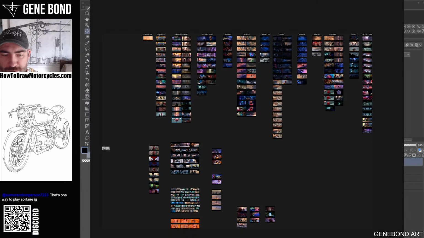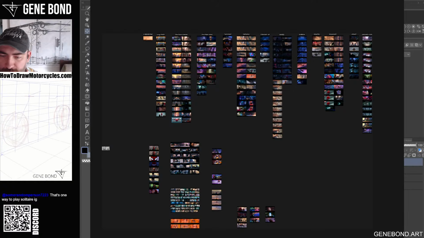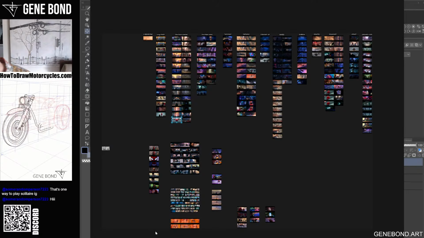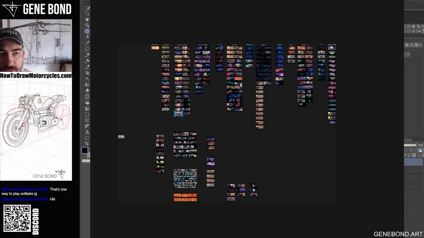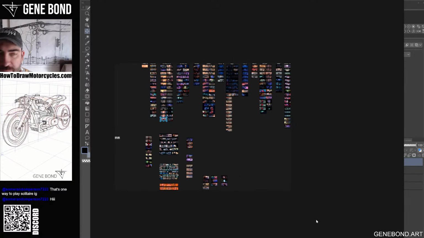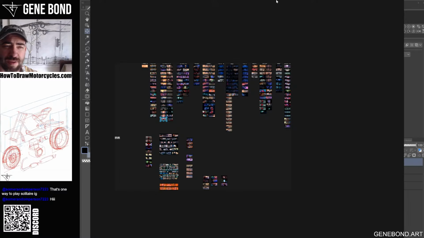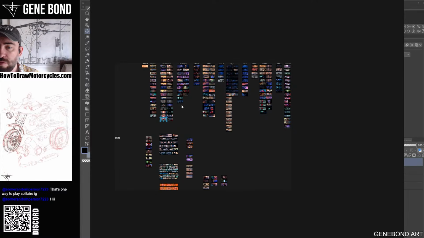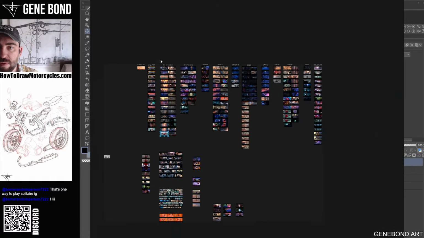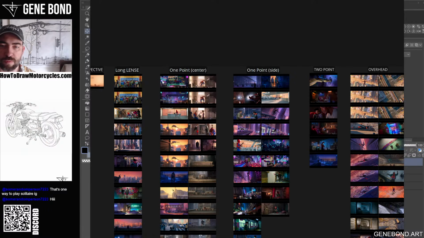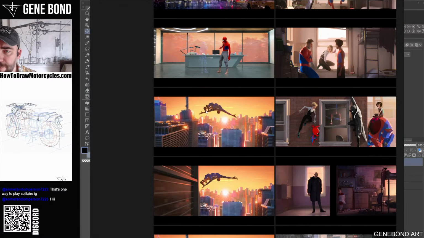So, okay, here I have a crazy invention. I've been doing it a long time already, but now I want to explain it in a new way. What I like to do from time to time is break down perspective and composition from different movies. For example, next time I want to make a tutorial on perspective in Spider-Man, the Spider-Verse, this stuff, right?